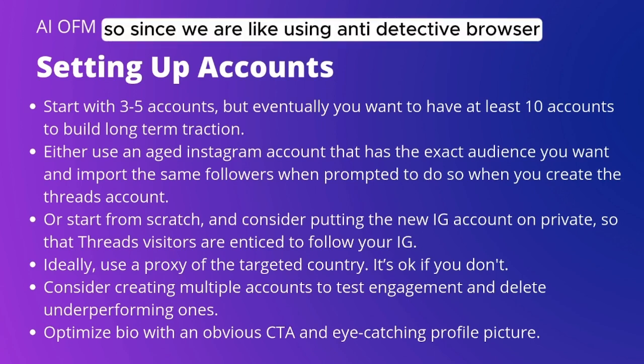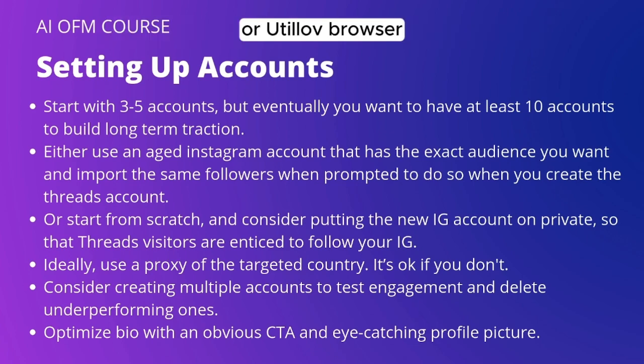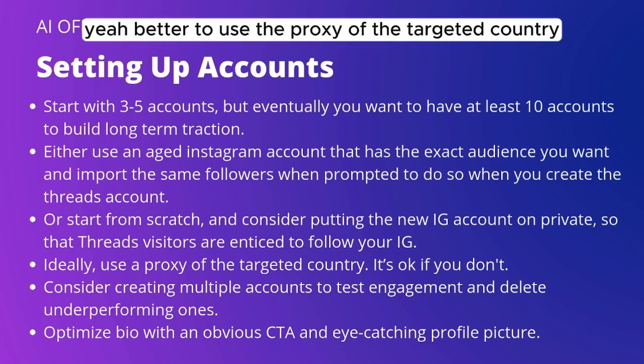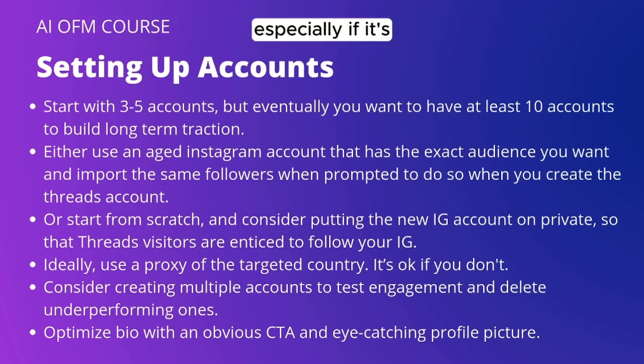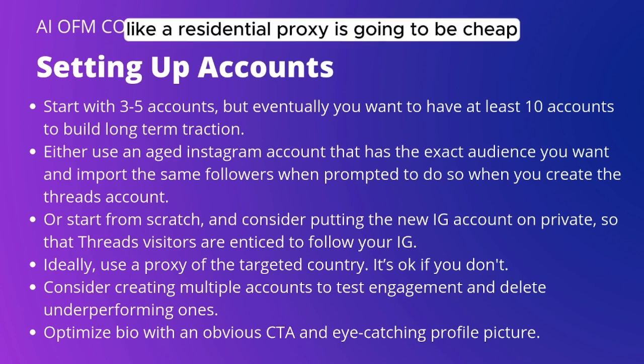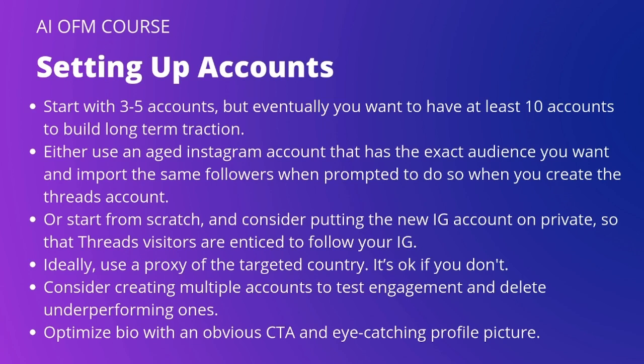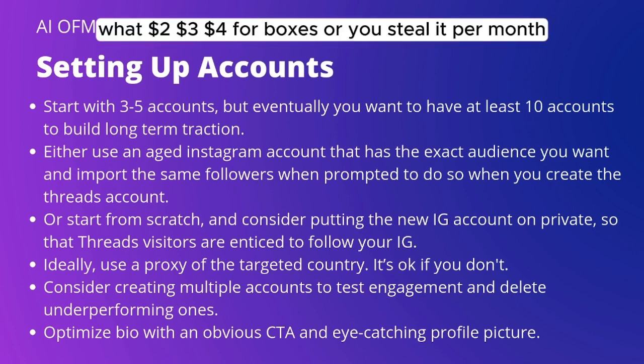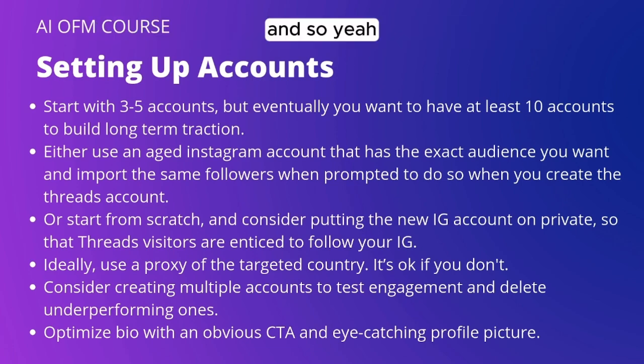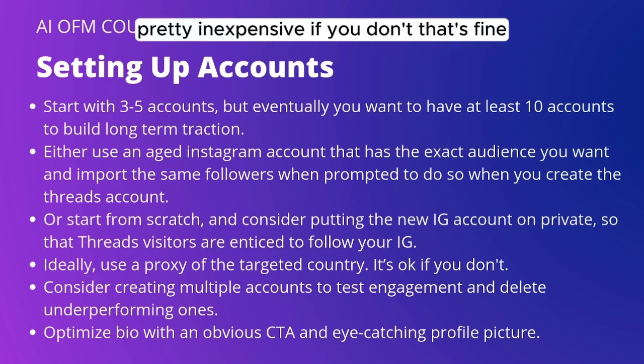Since you're likely using an anti-detect browser or multi-login browser, it's better to use a proxy of the targeted country, especially a residential proxy. It's going to be cheap, about $2, $3, $4 per proxy, per month. So pretty inexpensive. If you don't, that's fine. It's just an extra thing that helps.